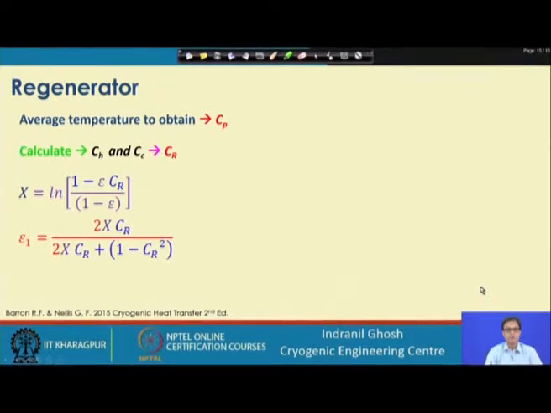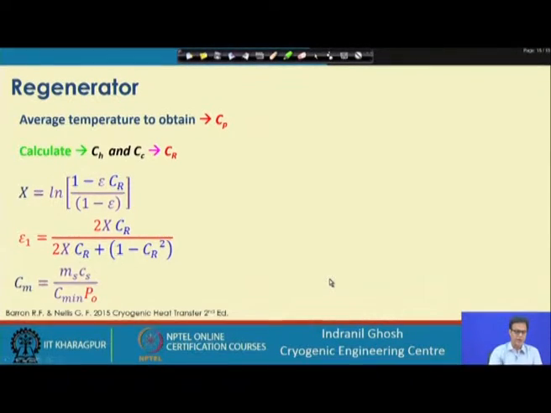So, from there we would go to the calculation of epsilon 1, and this epsilon 1 is given by a correlation we have already talked about. So, we will try to find out this epsilon 1. Now we have an effectiveness corresponding to this CR value based on that x, and this epsilon is what we are looking for. Epsilon is 0.98, we are looking for an effectiveness of 98%. From there we will be able to calculate x, and find an equivalent epsilon 1, given by this correlation.